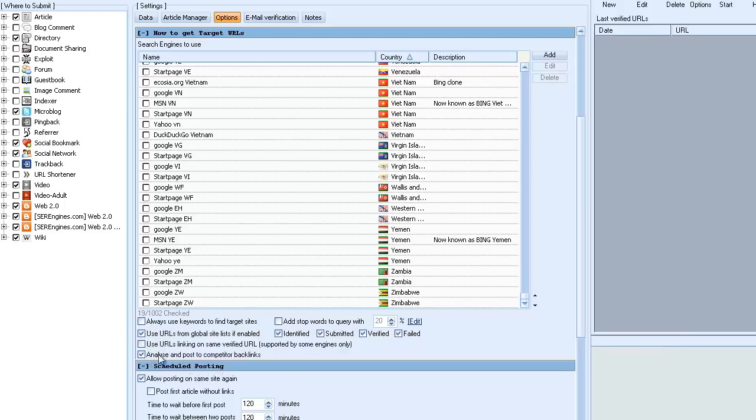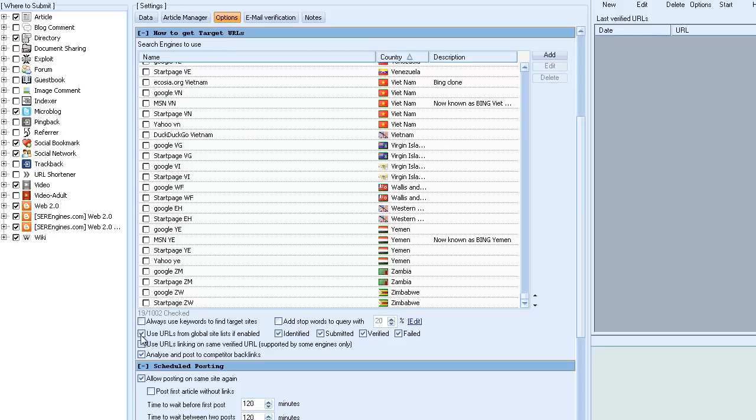I've checked the bottom box here, which means it's going to go look for the sites in my niche, and it's going to take my competitors' backlinks and parse them to see if they meet all of my filters, and if they do, give me links. The ones I want, give me links back to my sites from. And then this second box I checked means that it's not only going to take these keywords and go to the search engines and look for sites for me, but it's also going to add what it finds into a database or a list of sorts.